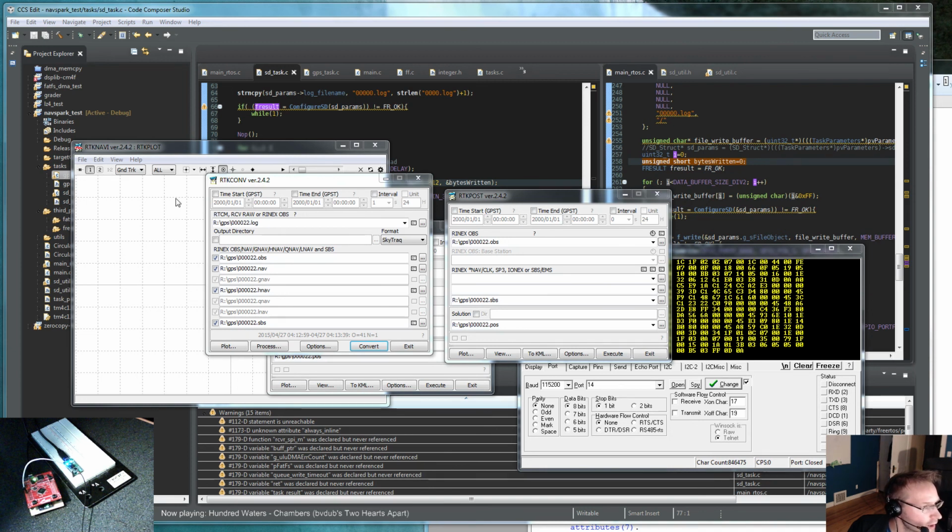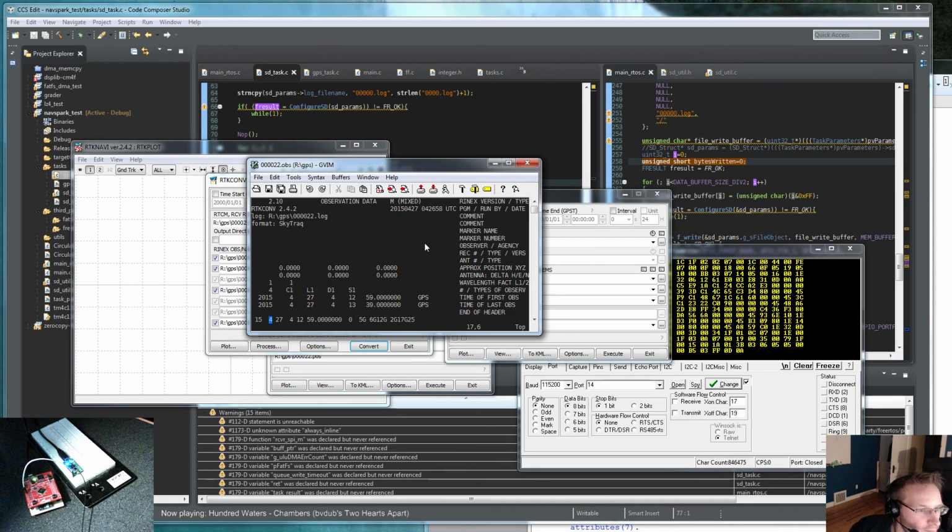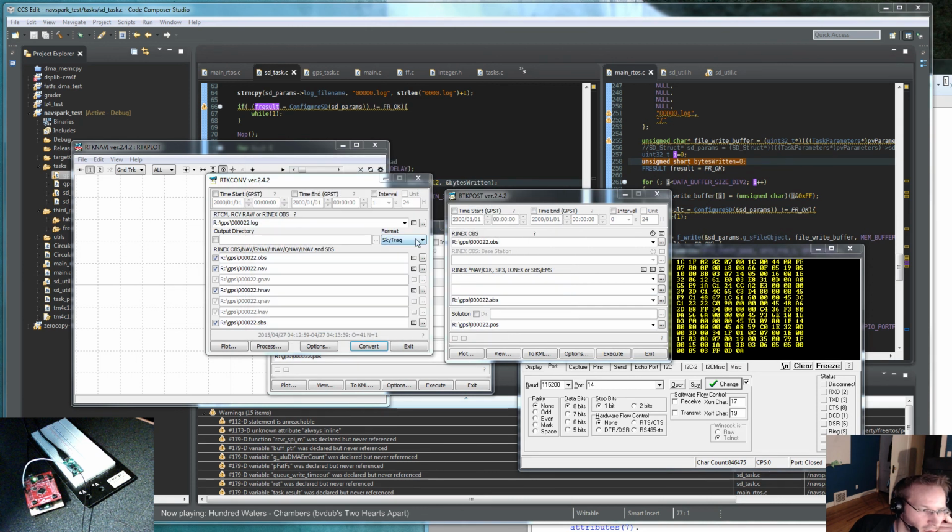the raw data that I was collecting, and it outputs it into this universal format, this OBS format, which is a really wonky format. But as long as RTKlib is okay with it, then that's fine by me. Okay, cool. So I don't actually have to do any of my own parsing and processing. RTKlib handles that.